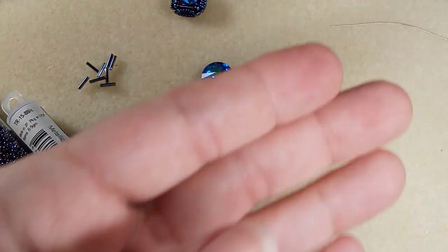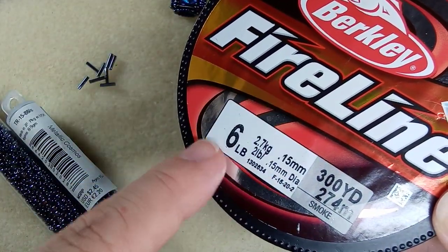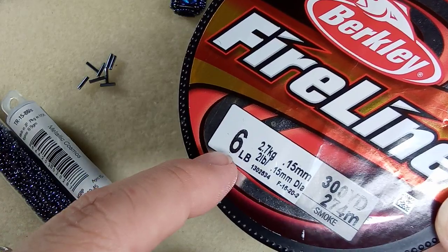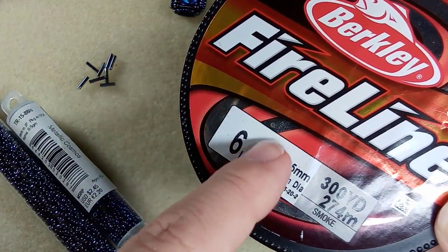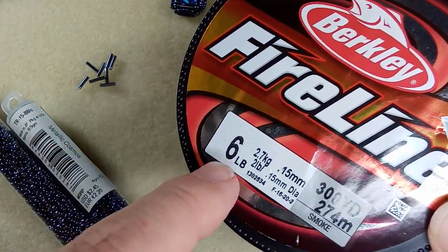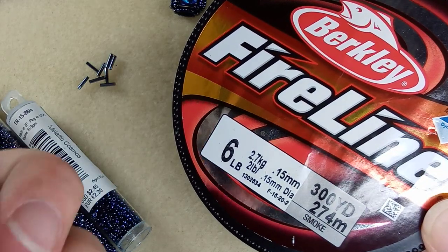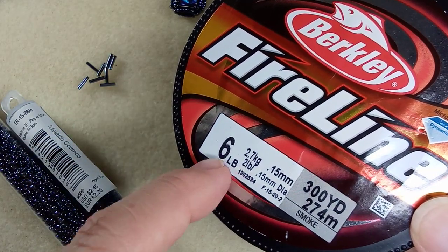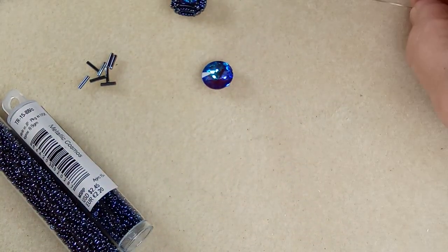And you need 6-pound. You can use whatever. I would not go any higher than 6-pound. I would go to a 4-pound easily. But I've been sitting at the 6-pound just because structurally it's great. It's nice and strong. It holds everything together. But you might want to go down to a 4 if you're having problems with your 15/0 beads.